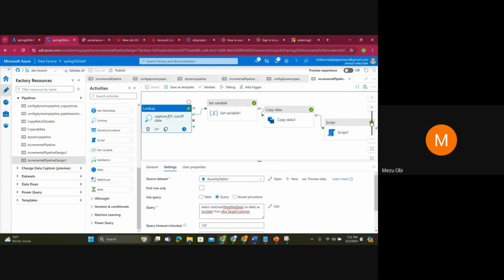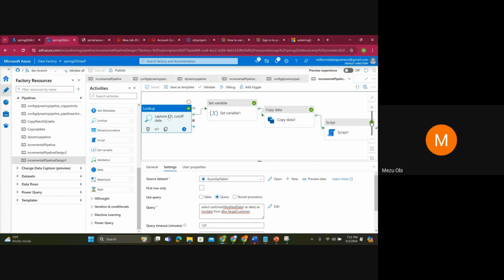But with this approach, I don't have to get any date from the ETL. I'm literally getting the date from the target. I know that all the data I'm loading is from the source to the target. I'm not manipulating anything or modifying any dates.